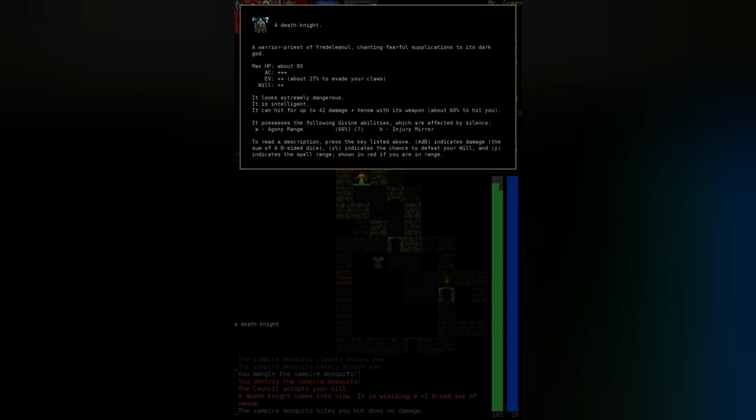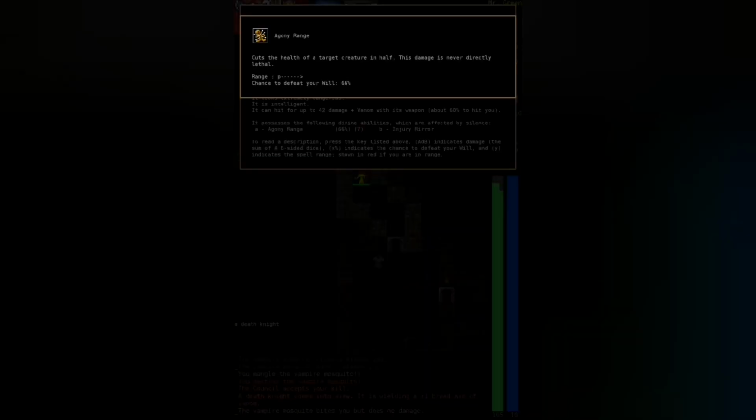A warrior priest of Iredelemnu, chanting fearful supplication to his dark god. Quite a lot of HP. Not as much as the dwarf elementalist, but still quite a lot. Around about as heavily armored and evasive as the skeletal knight. Hits quite hard, and his broad axe has got venom. He can agony us, so if I remember correctly, cuts our health in half. So that's very, very bad. We don't have any torment protection right now.